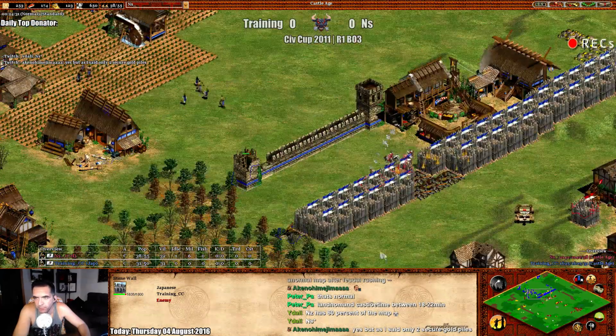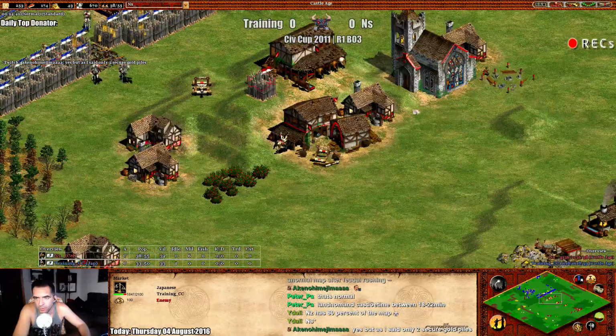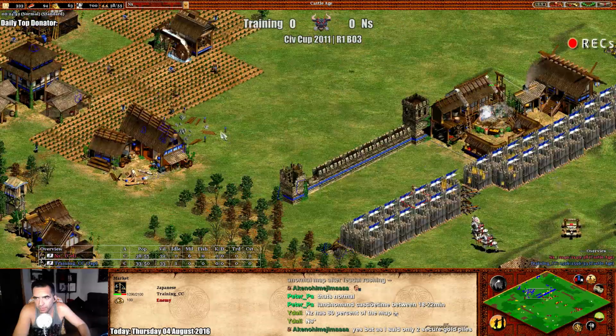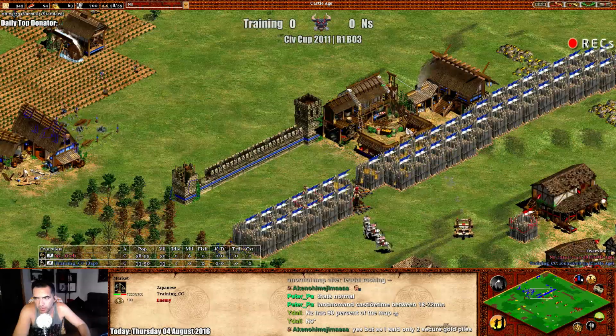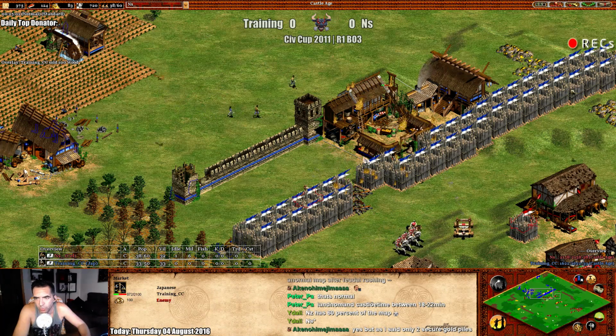There you go. Let's see if he's gonna go to another spot, or he's going to come with villagers, right? And drop the castle on his face. Now the monastery. Like I told you, monastery is a good choice. Oh, don't kill your scout. Is he going to wall behind?